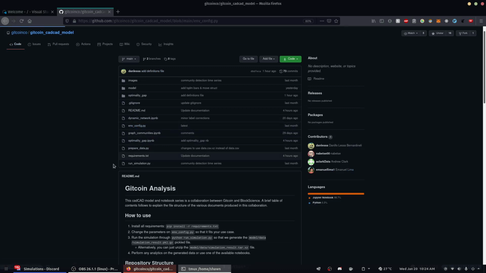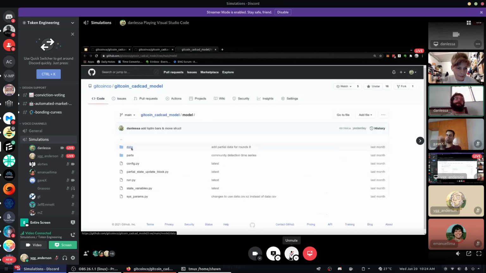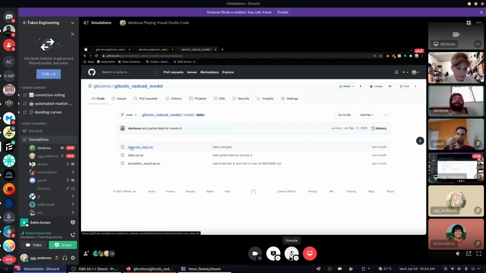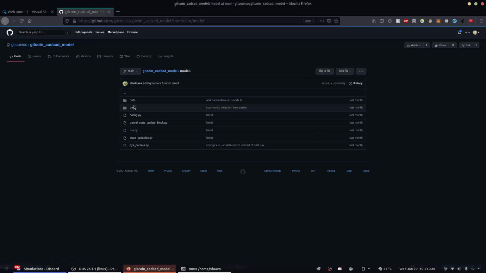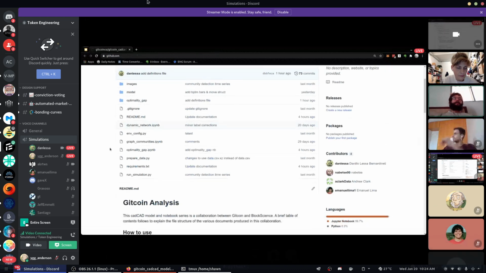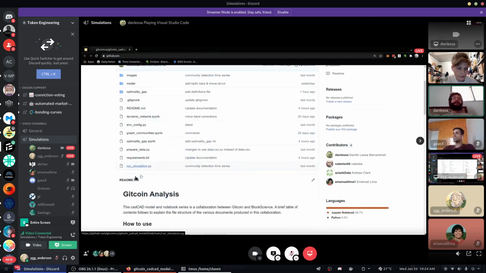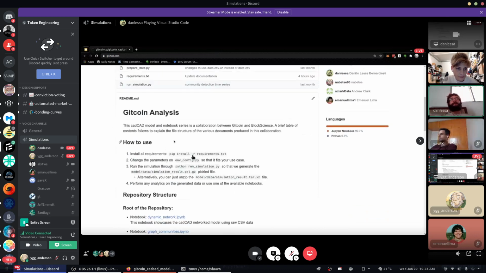And actually, this is located in the data folder here in the model. So if you clone that repo, you already have access to the round 8 data. We have created the data so that we don't dox anyone. We have already triple checked it, so it's pretty safe. And in order to run the simulation, you would need to execute the run simulation here. There is a whole explanation here of how you do that, and I will skip it for now.